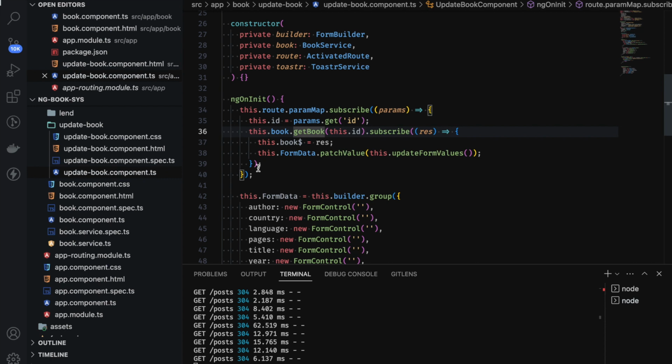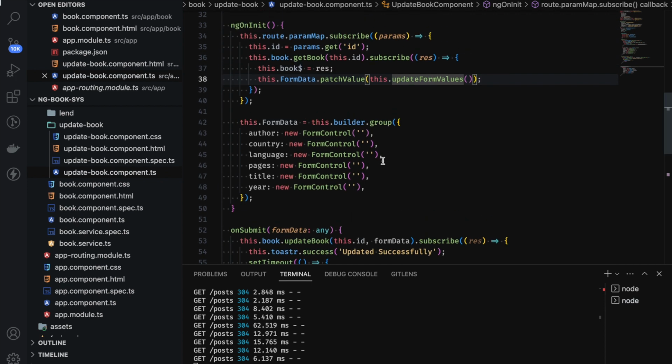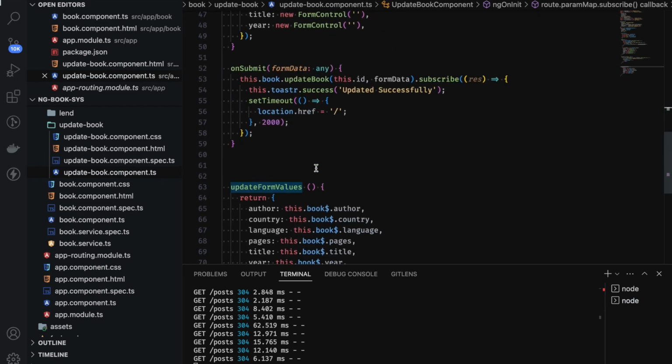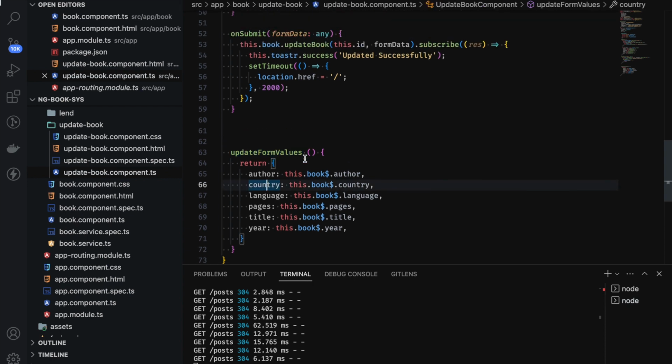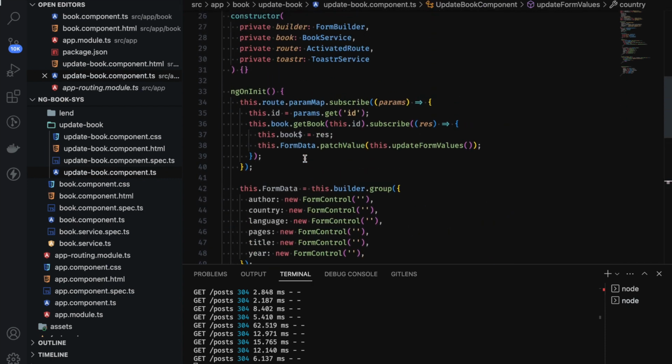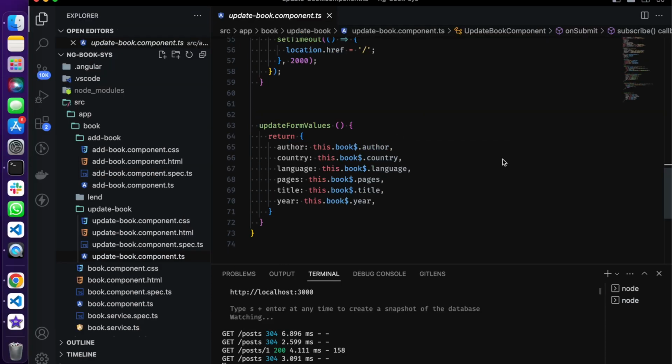Whatever we get in the response, we append it to this.book, and then immediately we call this form.patchValue and this updateValues. Now for this updateFormValues, we are appending the result from the book object we've gotten to match our this.formData.